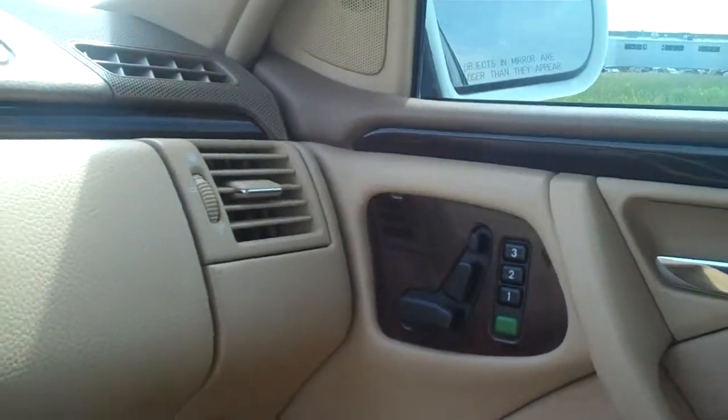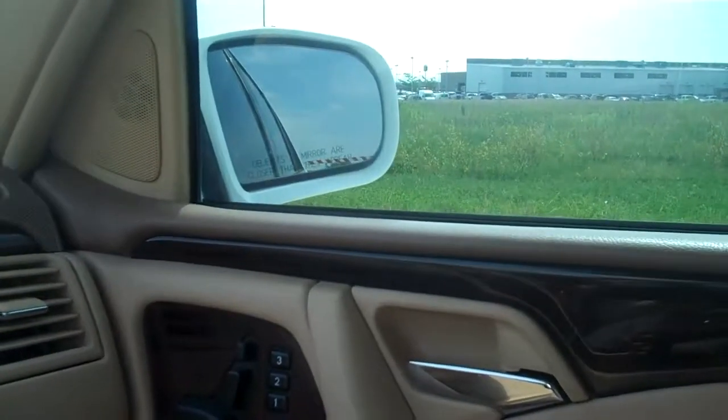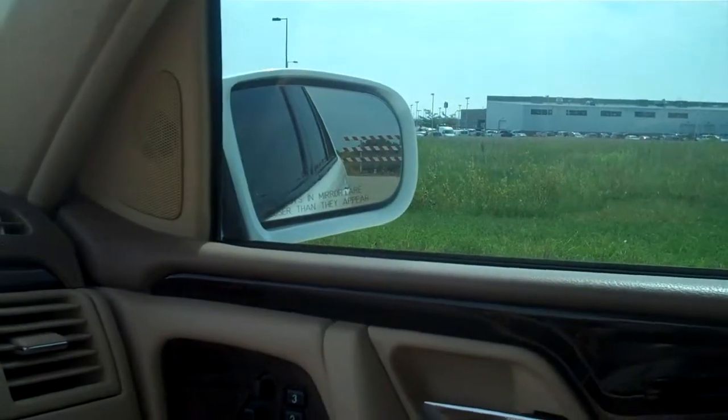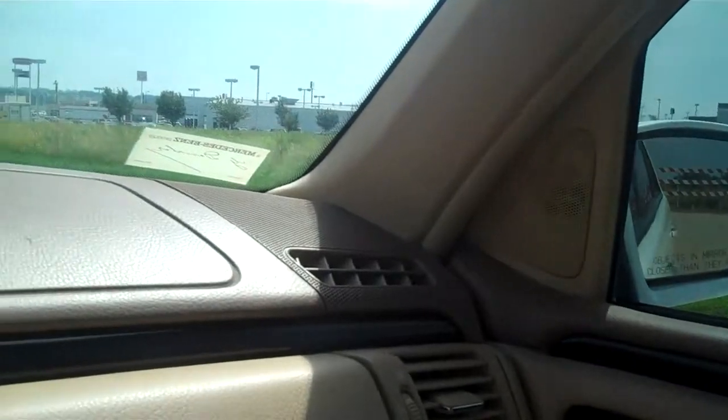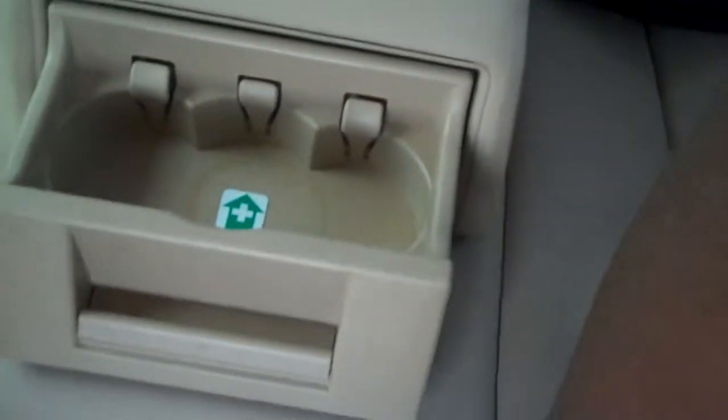When you put it in reverse, those mirrors tilt down for you, which is kind of neat so you can see what's behind you. It's got speakers there, an emergency auto-dimming mirror, and a sunroof. There's some leather trimming. Looking at the back seat, it's got three headrests on top that pop up just like that, and it looks like there's a fold-down section with some cup holders right there.